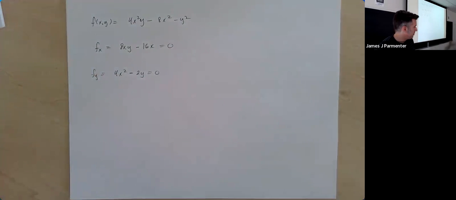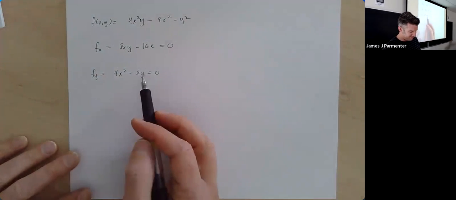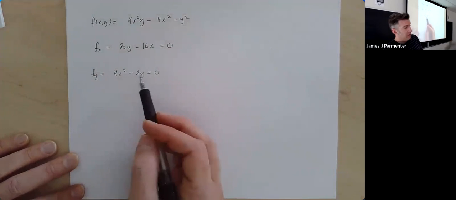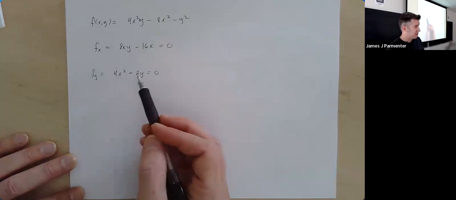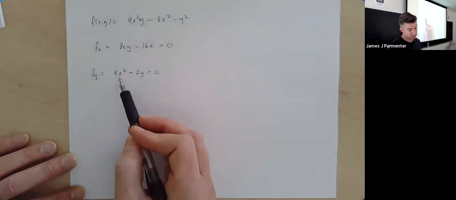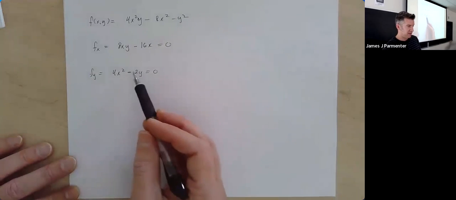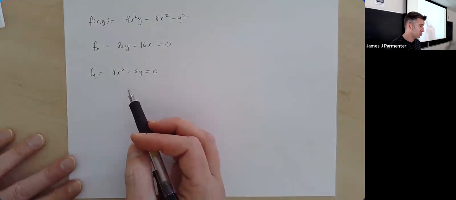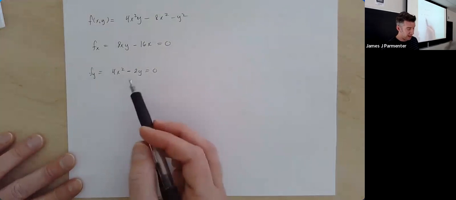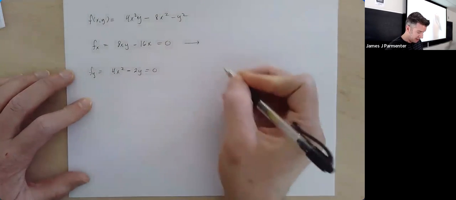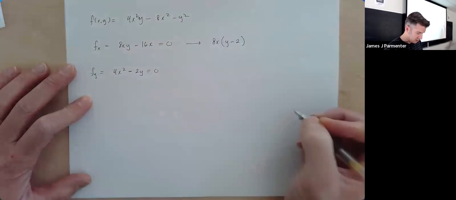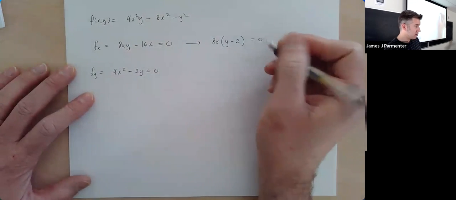And if it's up to me, I'm always going to pick the one where I feel like I can actually get some numbers out of it. So if I look at the second equation, I can't really get x or y equal to any particular number. I mean, there's lots of answers, right? X and y could both be 0, or x could be 1 and y could be 2, or x could be 2 and y could be 8, and so on. This is right, because if I solve for y here, I'm going to get y equal to 2x squared. And so there's a whole parabola's worth of possible solutions. So instead of focusing on that, let's look at this first one where I can just do some factoring. I can factor out an 8x, I'm left with a y minus 2. If I set that equal to 0, I get two possible solutions.